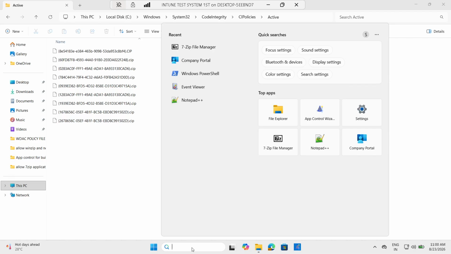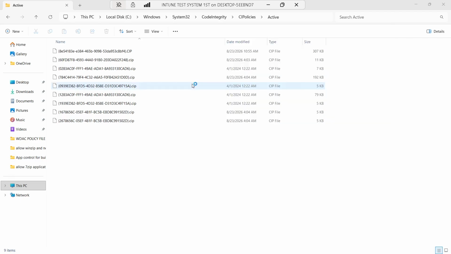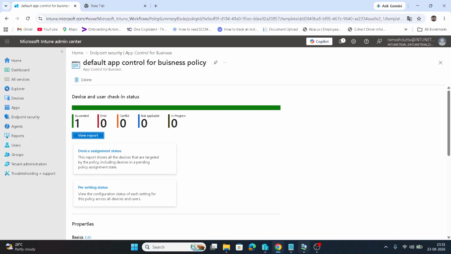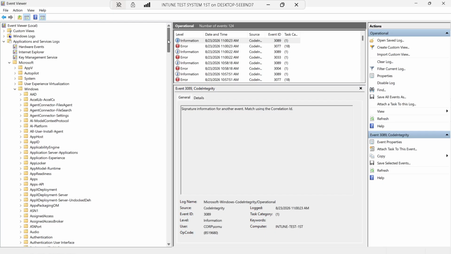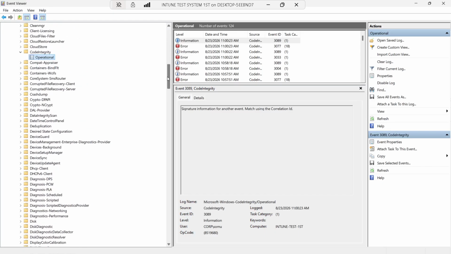And there is an additional thing you need to know, like where you can see the logs. You can track what applications have been blocked, allowed to execute, or just audited. So you have to come to event viewer, then application and service logs, Windows, and after that there is a folder called code integrity, then operational.